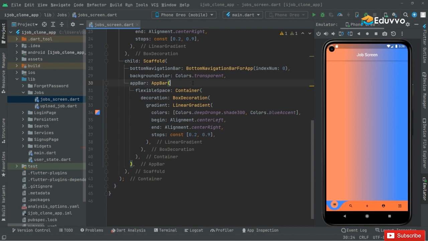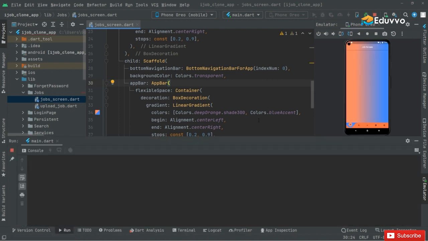Now simply, I didn't hot reload the app. I will go and hot reload the app from here. Run main.dart. This will take some time. Just wait for a while, and the text will be gone just in a while.